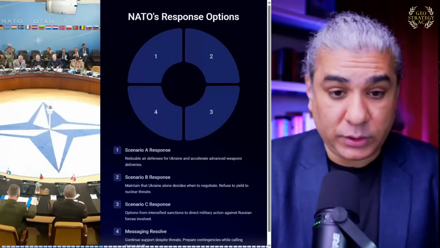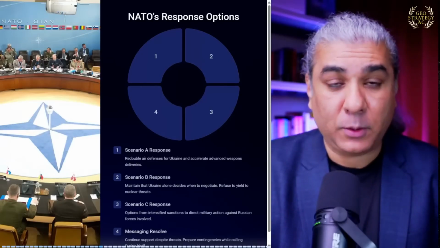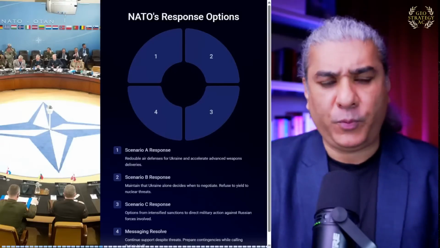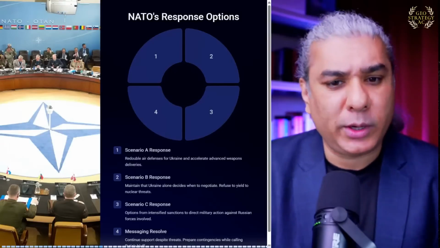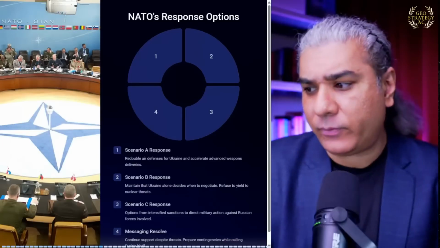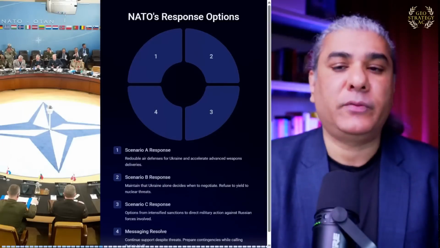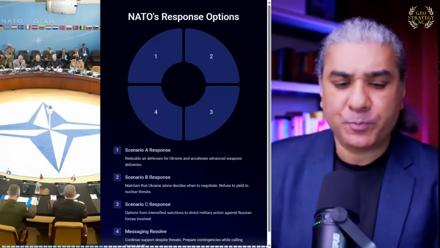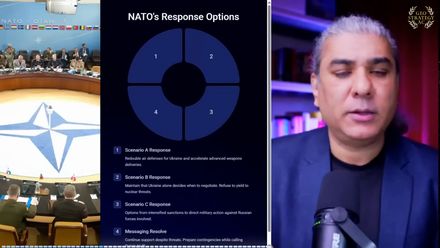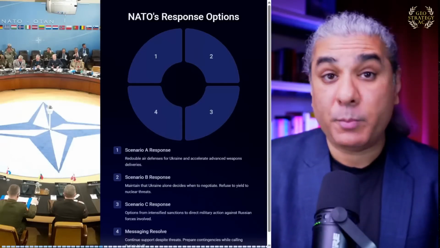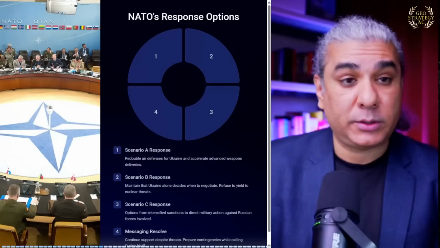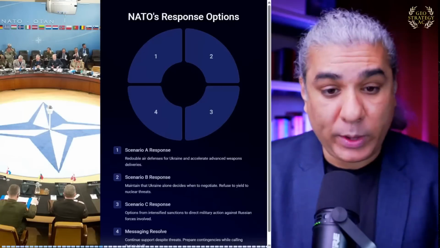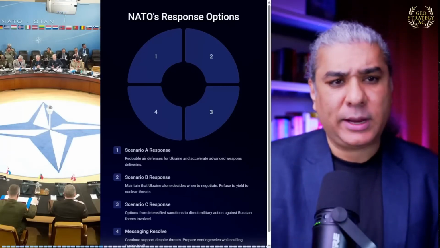And in the case of scenario C, well, once again, if Russia is forced to do this, NATO hopefully doesn't resort to a tit for tat nuclear exchange. Instead, they could have multiple options like intensifying sanctions against Russia, which is a performative thing because sanctions have already exceeded all limits, but maybe performatively intensifying sanctions on Russia, maybe direct military action against Russian forces if NATO is capable of doing that. Maybe they could deploy Poland into action, maybe something else. So that is scenario C.